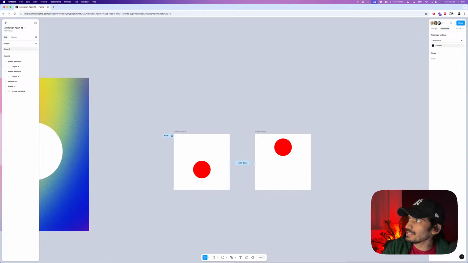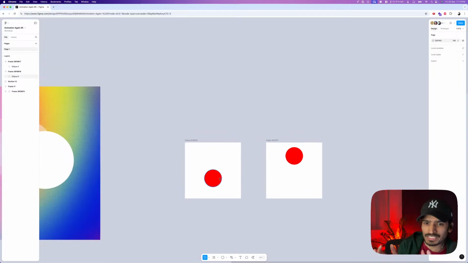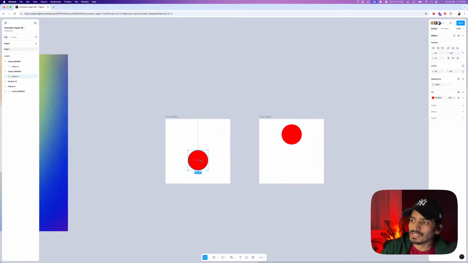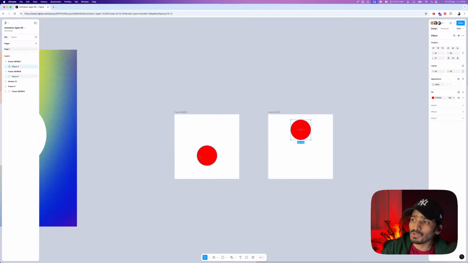But like I always tell everyone, when you want to create some crazy stuff in Figma, usually what I consider is to always use a component, which will give you lots of flexibility to customize your stuff instead of recreating again and again, right? What I mean to say is, see, I created this thing here and here, which is very basic. What about if I wanted to convert this thing into a ball?